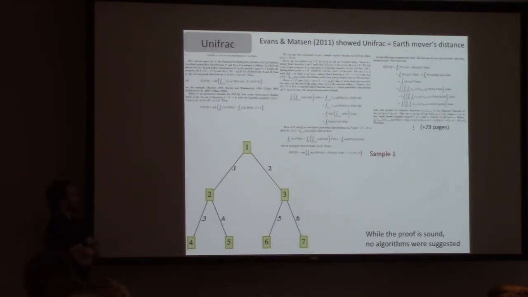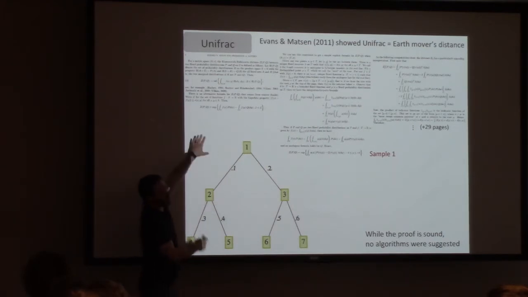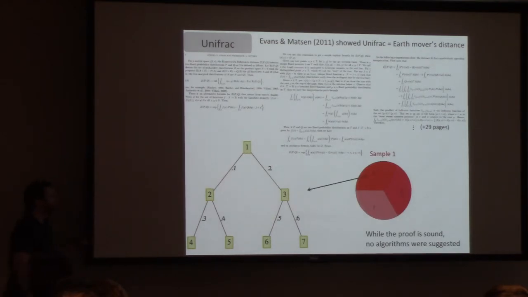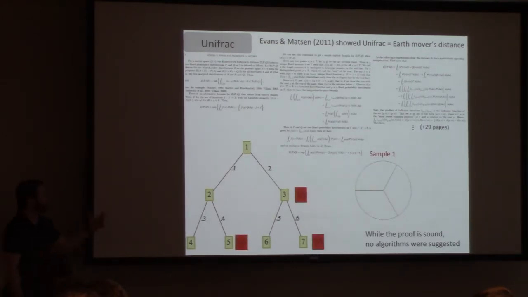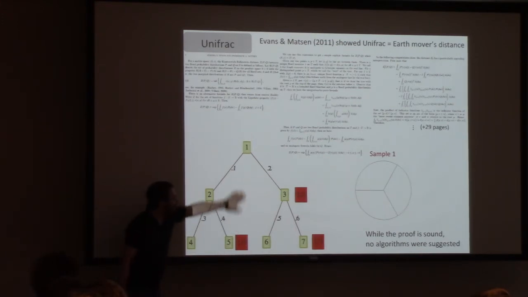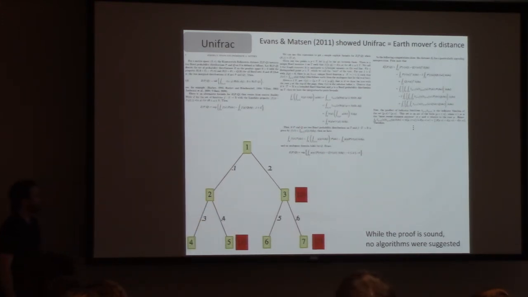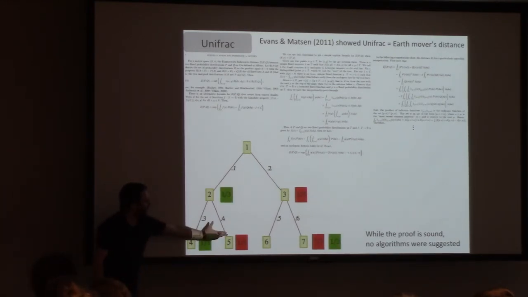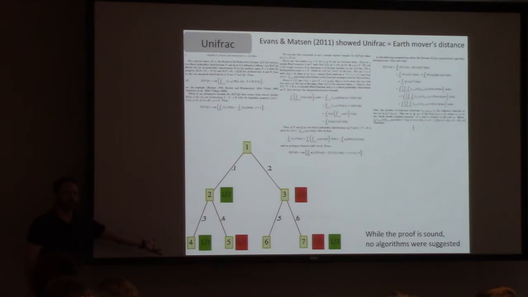So this is the alternate view of UniFrac. We first saw it with the tree over there with the circles and the squares. That's how it was originally presented. This paper right here is saying it's the same thing as the following. Here's a phylogenetic tree. We have branch lengths now on this guy. You have one sample, and you put pieces of that sample, either reads or fractions, etc., on nodes of this taxonomic tree right here. You do it with another sample, you stick that on there, and then you try to find the most efficient way to make the greens overlap the reds.